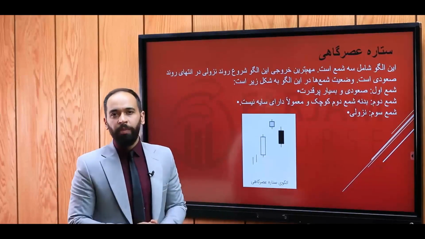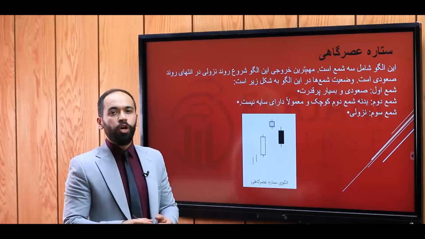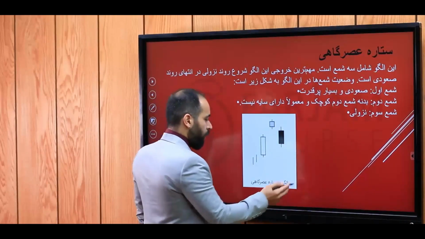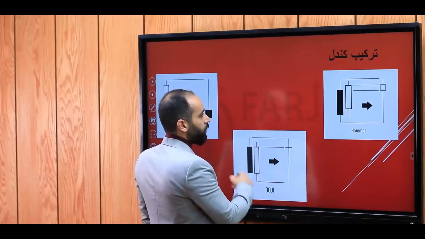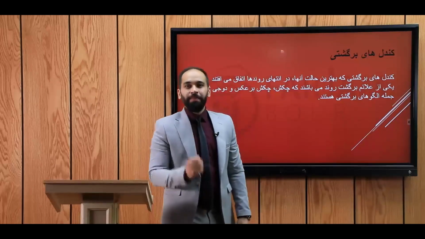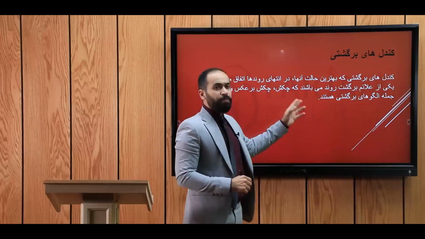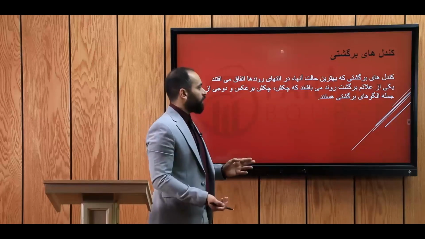Now let's continue with reversal candles. This is where we left off combining candles. Reversal candles are most effective when they appear at the end of a trend, signaling a change. Pay attention, everyone. This is an important point. Reversal candles are just one of the factors in a trend reversal, not the only factor. This is a crucial distinction to focus on. Their best form appears at the end of a trend for a reversal or change in that trend.